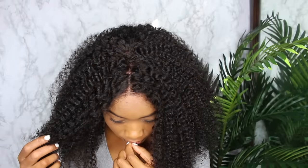Like for example, let's just do this real quick. I would have to blend the wig cap with my skin using makeup or something, and I don't like doing that. So I moved the wig cap back a bit. I honestly prefer black wig caps because they're more undetectable. Let's see if I have one. I couldn't find a black one, but I found a brown one, so I'm gonna use that. So that looks a bit better, but if it was black you wouldn't be able to see it. That's why I like the black ones.